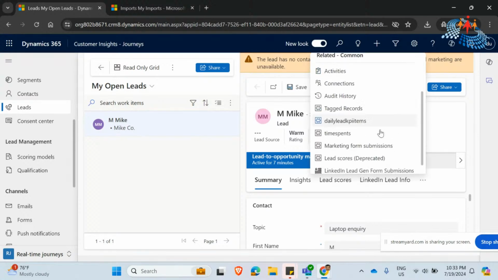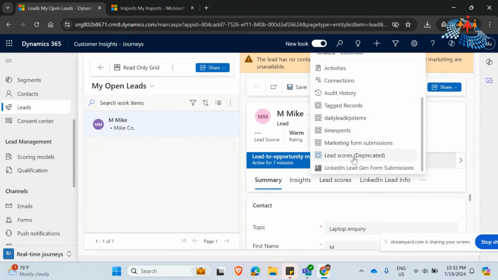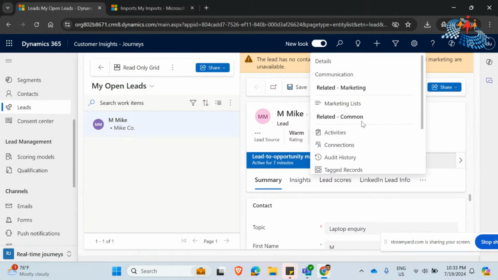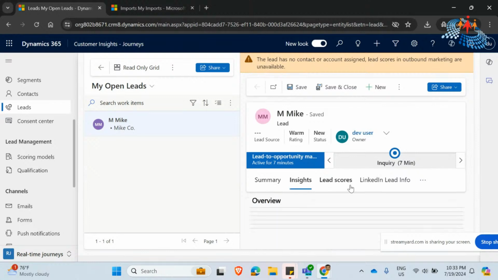If you observe the details that we have, these are the other lead scores that are present, time spent, and also the daily related things that are present here. So let us go one by one here.